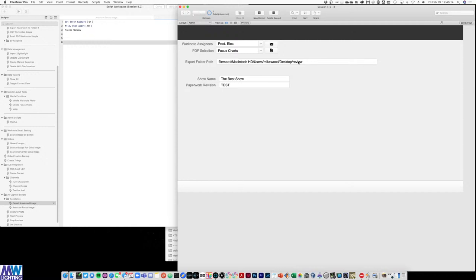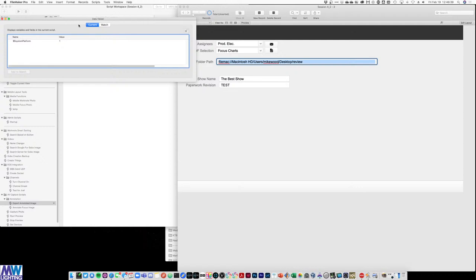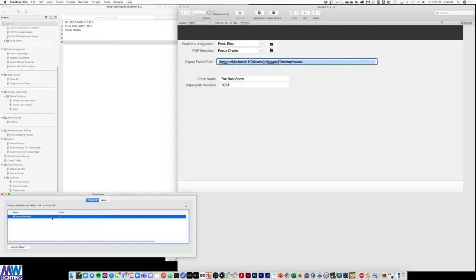For the purposes of today, I'm going to use this exact same field, this exact same path. Now, in order to get this to a place where it's available to us throughout our entire file without defining some more relationships, we can make sure that every time we open this file up, this file path is set as a global variable. So if you go to Tools, Data Viewer, you can see that so far the only thing we have set as far as global variables is our system platform. For me, it's a 1 because I'm running on a Mac.